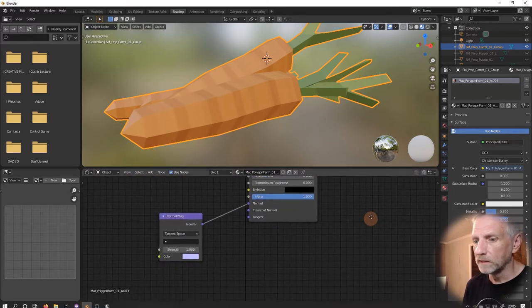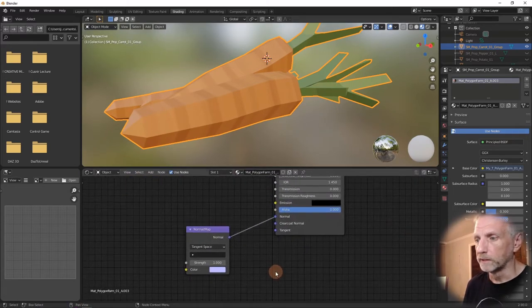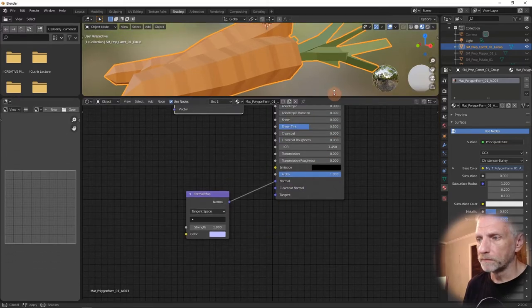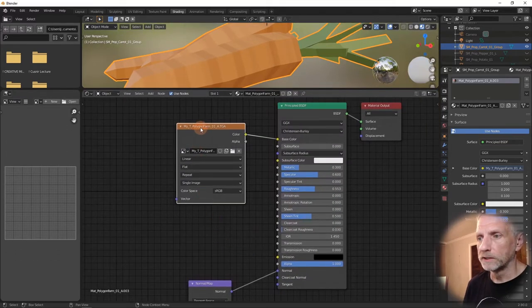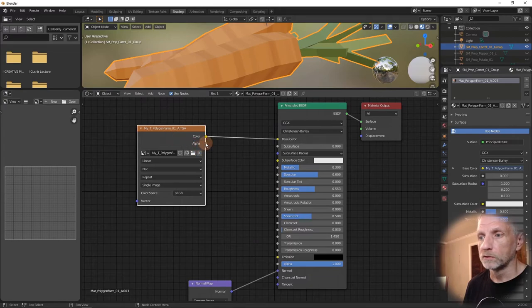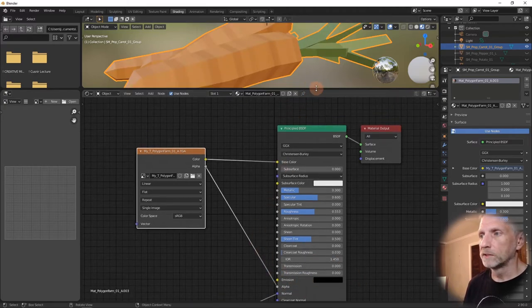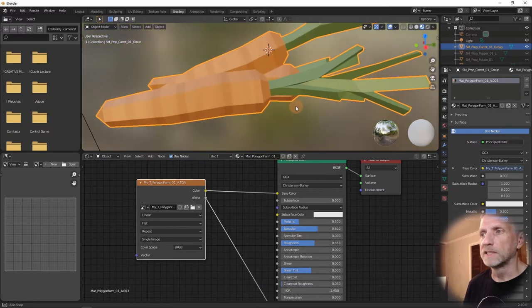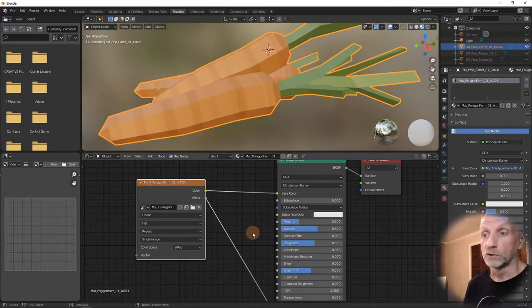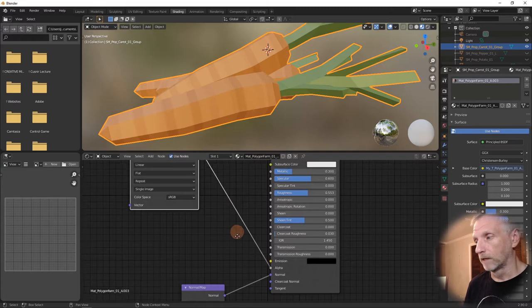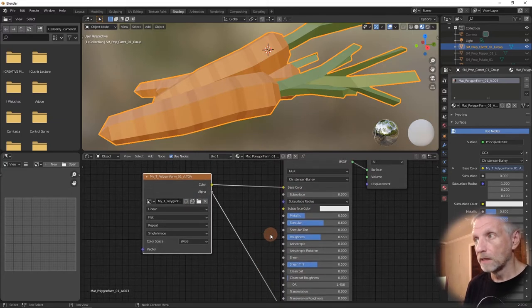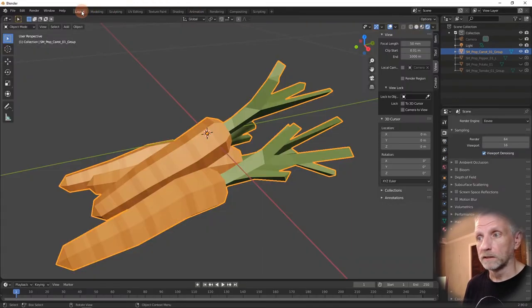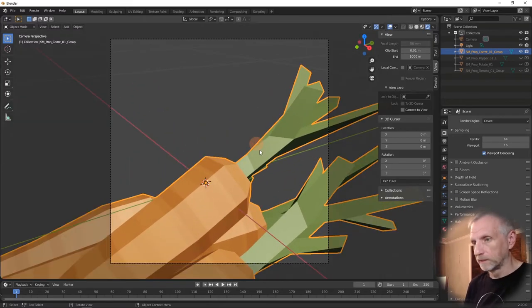Sometimes we didn't have it in the carrots, but I did have it in the tomato plant earlier. Sometimes you may need an alpha map hooked up to this. If there is transparency in your object, usually what you can do is just grab the alpha value from the texture node and hook it up to the alpha value of the node here. So it looks like we don't have any transparency here, but there were some leaves in the tomato plant I had earlier that required that. So that's how you get an alpha value here. And then literally it's just a matter of making sure it looks handsome in the camera setup.